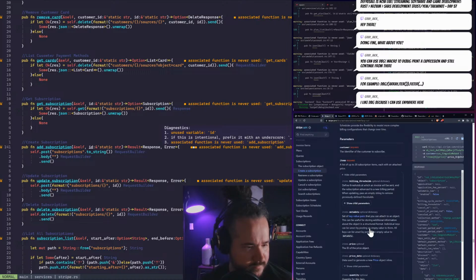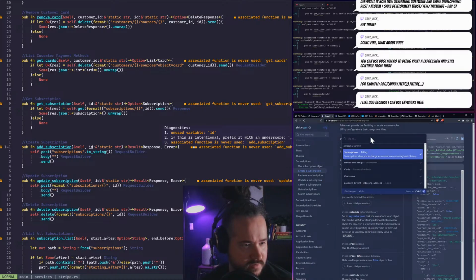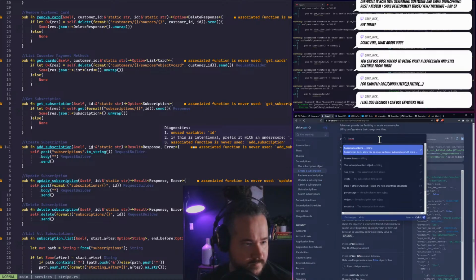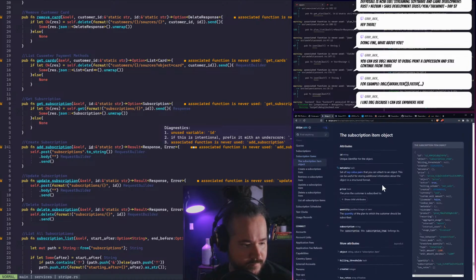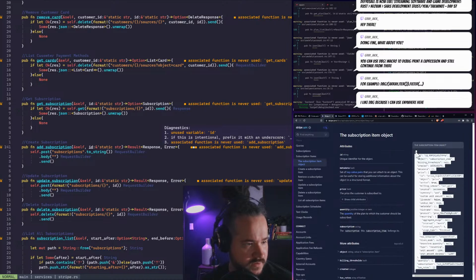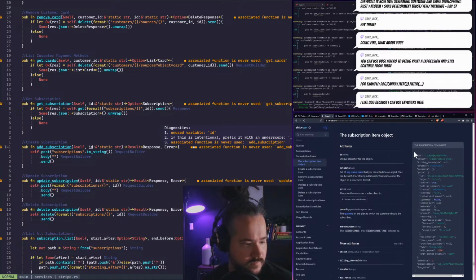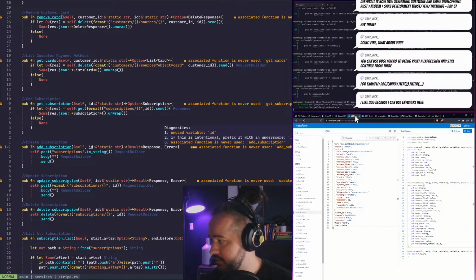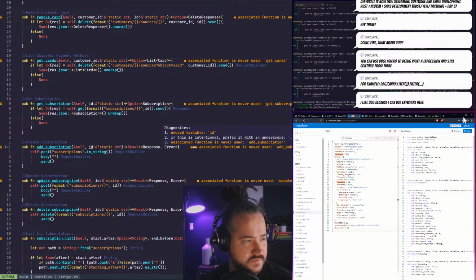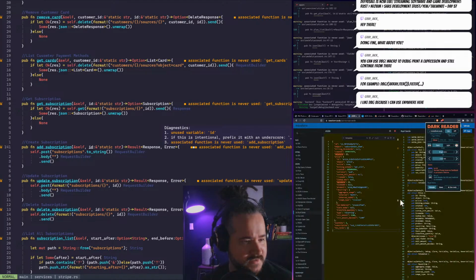What is the item object? Item. This is the subscription item object. We're gonna go ahead and convert this. Let me put in dark mode again because that's blinding.